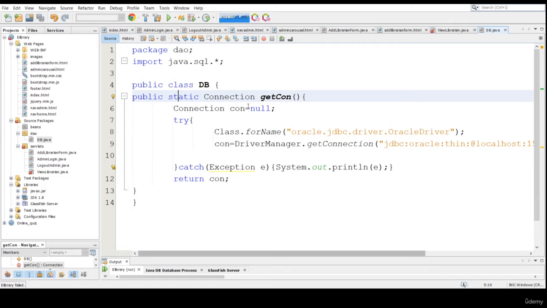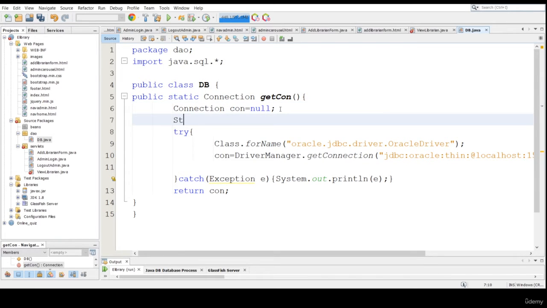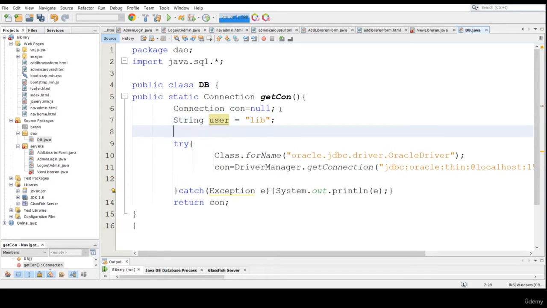So this is my servlet and this is everything I mentioned. Let me also add string user is equal to lib, as I told you, and string password is equal to L123. So this is my username and password.